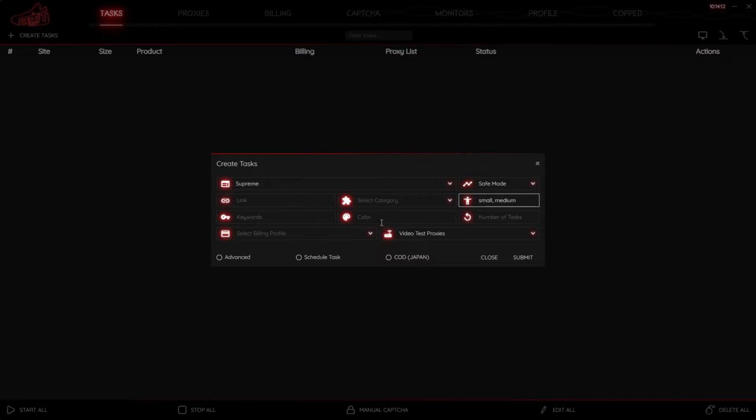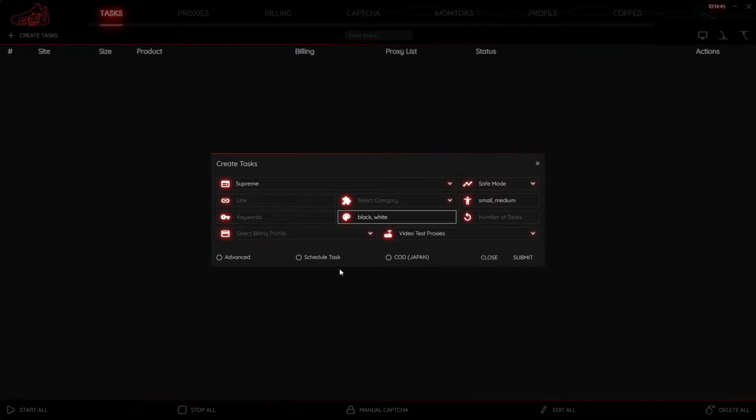Now when it comes to colors, the exact same thing will apply. So regardless of any colors that are dropping, if you do want your task to have multiple colors on it, you simply type in one color and you type in another. So for example, if I wanted black and I also wanted white, I do comma space white, and that will go for two types of colors.